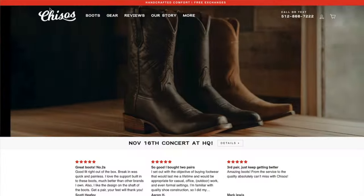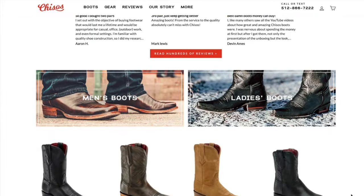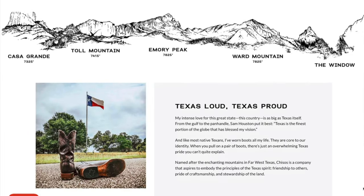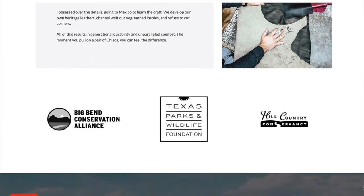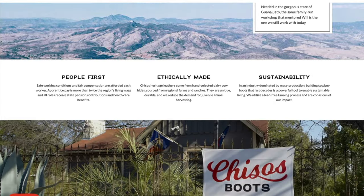Let's start by talking about the brand Chisos, based in Austin, Texas. If you go to the website, you get the vibe that it's all about fun, pride in Texas, and doing things right. Will is the founder of the Chisos brand, and he comes across as a genuine fun guy interested in keeping the business small and personal, creating a loyal, happy team, and building a passionate community around the boot. The brand focuses on making traditional cowboy boots that are comfortable, made well, made sustainably, and support the handcrafted nature of traditional cowboy boots made in Texas and in Mexico.